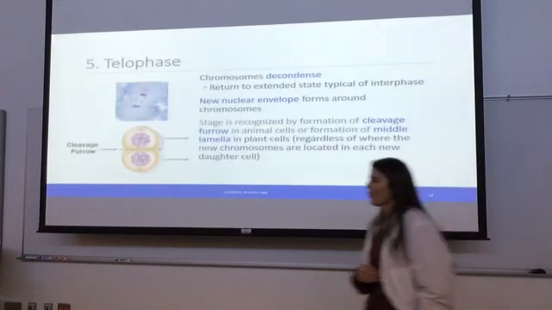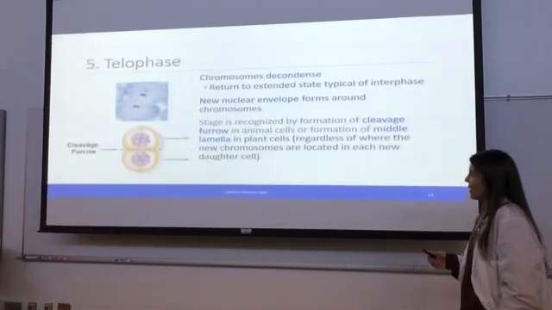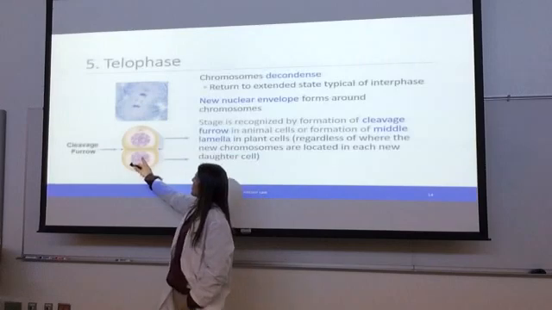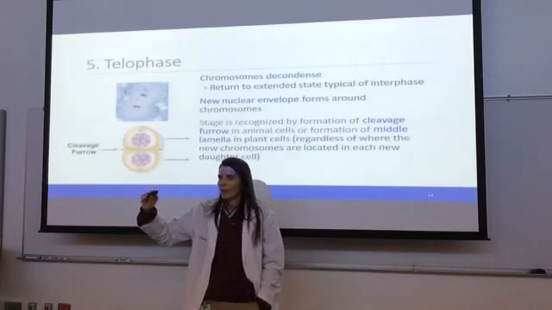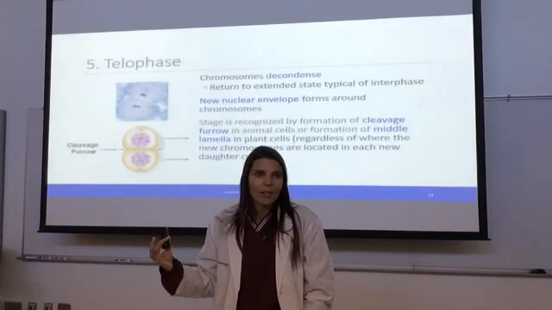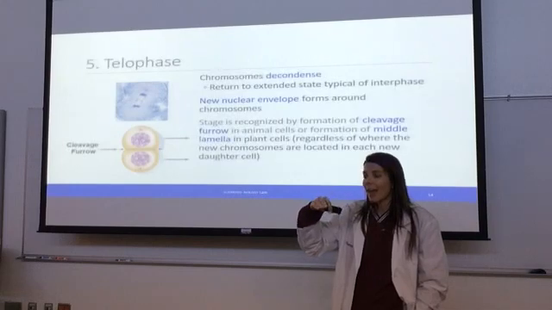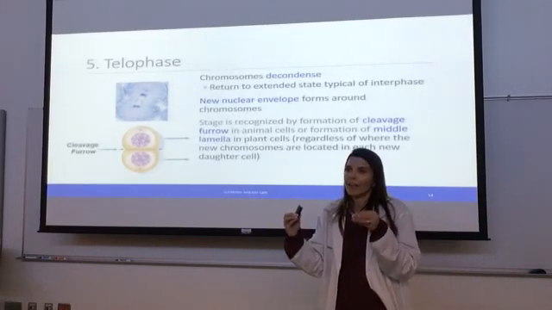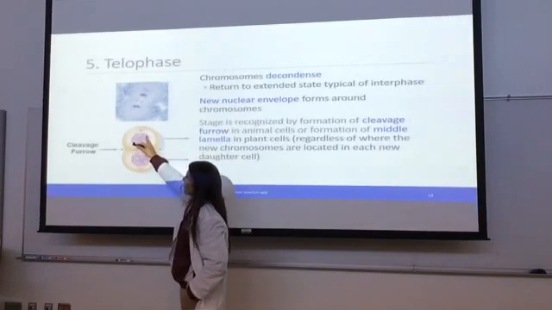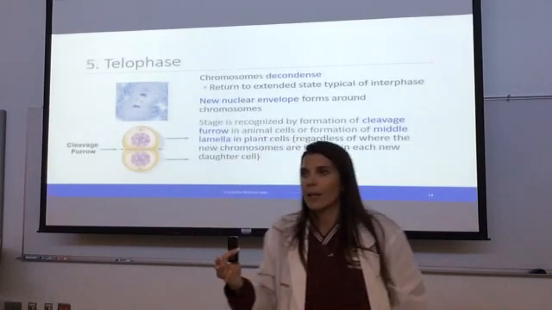Then we have telophase. I call it telophase, but some people call it telophase. I'm cool with whatever you want to call it as long as you get the right answer on the test. During this phase, what have my chromosomes begun to do? They're going back to being relaxed. So they're no longer chromosomes. They're now considered chromatin. Prophase, metaphase, anaphase, telophase, that was the nucleus dividing. That was the job. So the nucleus is now divided. Look what I started to form again. Another nuclear envelope, something around that genetic material to house it.